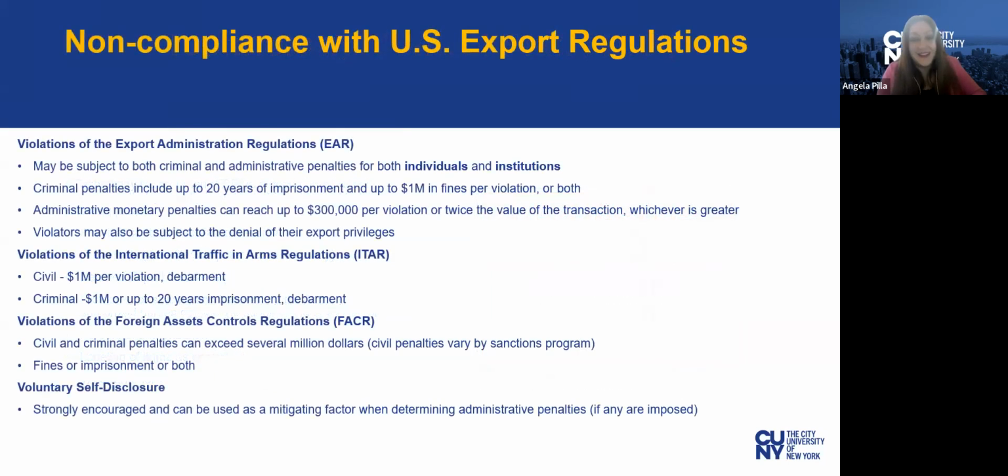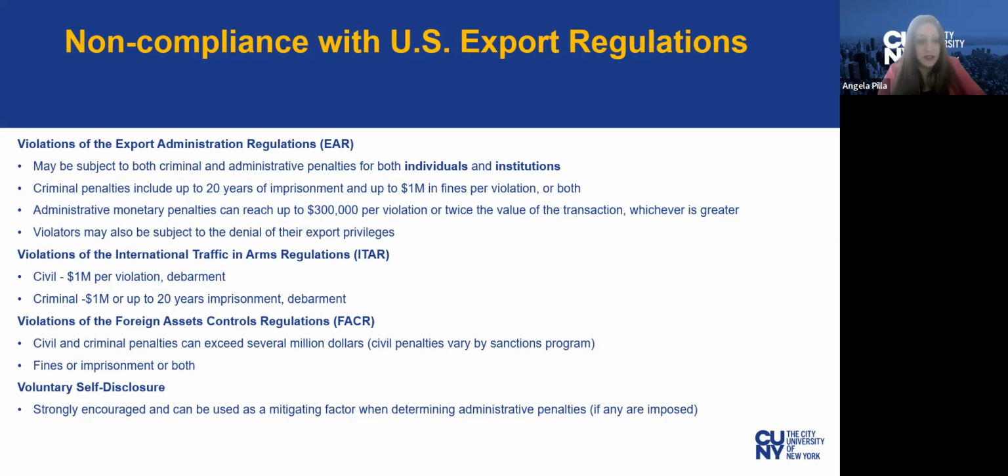So, violating export controls, the penalties are significant. They can be against the individual who was violating the regulations. It could be against the institution, or it could be both. And they're administrative, civil, and there are criminal penalties for all of them. Things obviously happen.